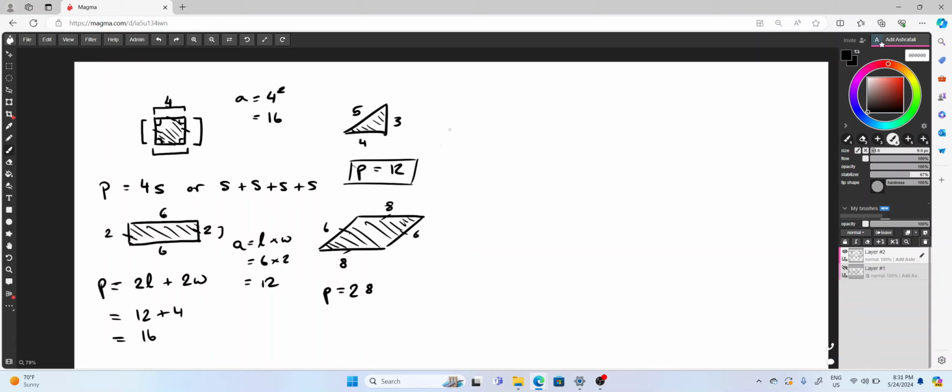Okay, moving on to the triangle, the way you get the area of the triangle is actually like this. 1/2 the base, which is 4, times the height, which is 3. So 1/2 times 4 times 3. Which in this case would be 3 times 4, which is 12, times 1/2, or also divided by 2, is 6. So that would be the area of this triangle over here.